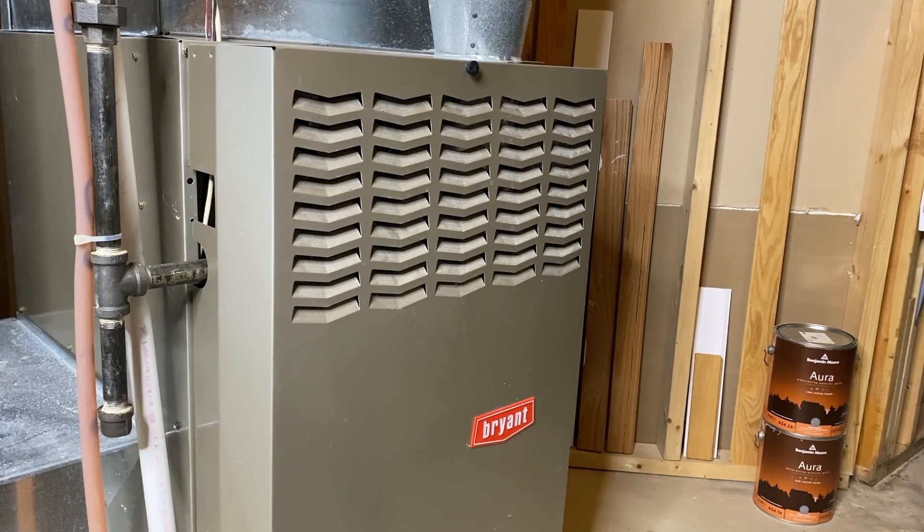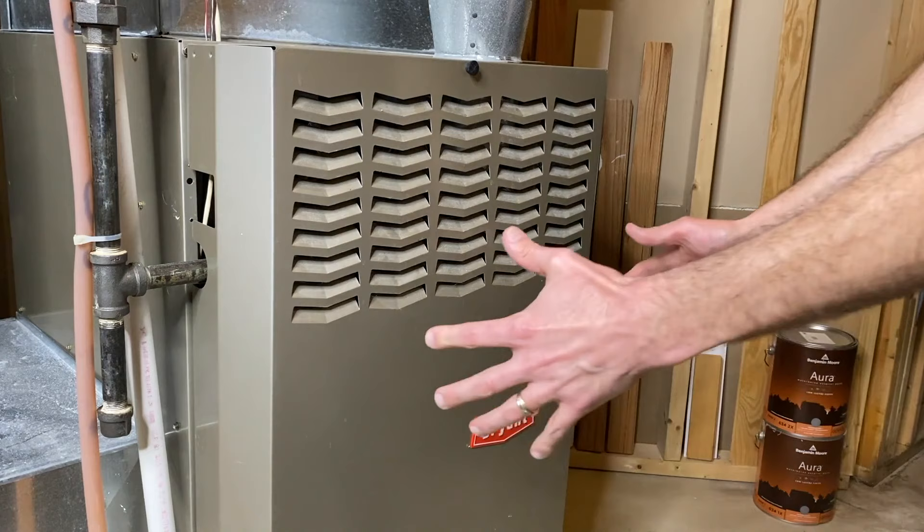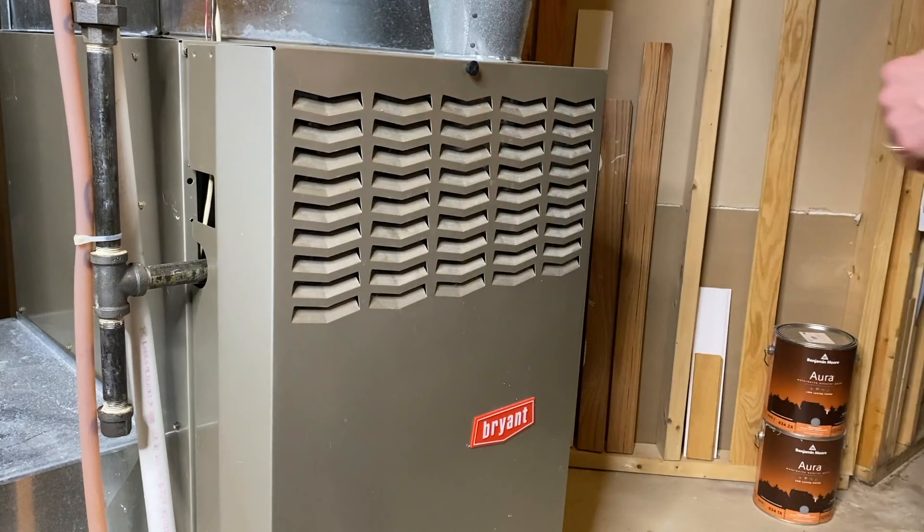If all looks good, your blower fan is running and you're getting room-temperature or slightly cool air coming out of your vents for the first minute, maybe minute and a half after the furnace turns on. It will then ignite the burners and the burners will produce heat. That big blower motor and blower fan at the very bottom of your furnace will assist in pushing that hot air through the ductwork and out of your vents to heat your home. On average, it runs for maybe about seven to ten minutes, and once the preset temperature on your wall-mounted thermostat is met, your furnace turns off.